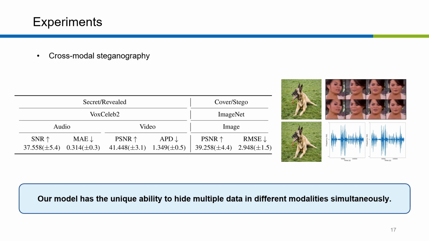The figure on the right shows the cover data before and after hiding the secret data. It also displays the video and audio before hiding and after recovery. The key takeaway here is that our method introduces almost no noticeable distortion to the cover data, even with the secret data embedded inside. Additionally, there is minimal loss during the hiding and recovery process, making it virtually impossible to distinguish between the original and recovered versions. For the correct answers, please refer to the paper.